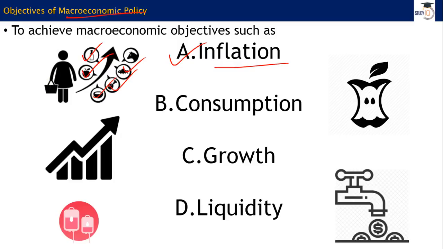But if milk is going up, if your meat and eggs and rice and grains and all these things are going up, then you can of course say that inflation is taking place. Then you have this consumption, whether items or products and services, whether they are being consumed in the market, or you can say that if there is any demand of these items. So consumption is one more thing.